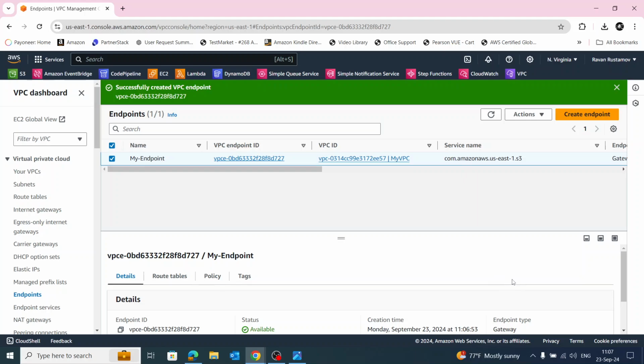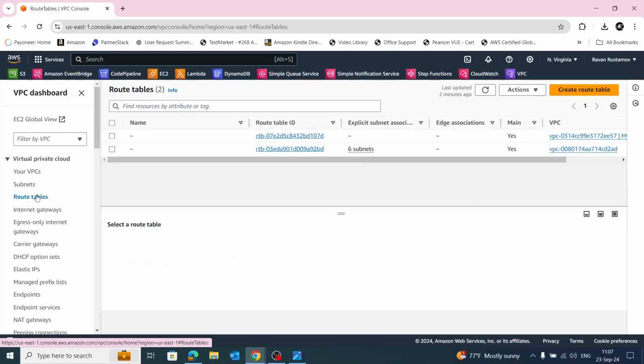Now we should update the route table. In the VPC dashboard, go to route tables and select the route table associated with my VPC.